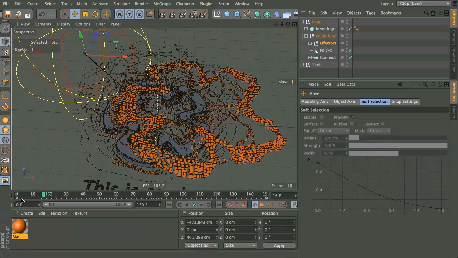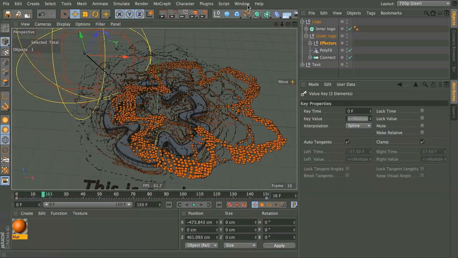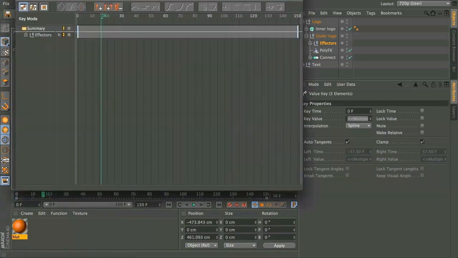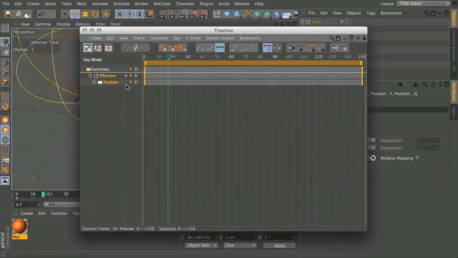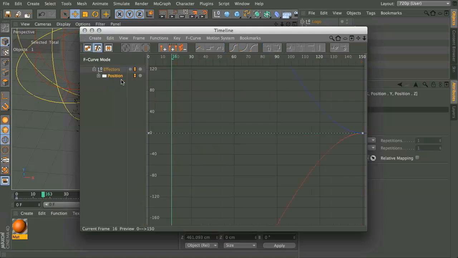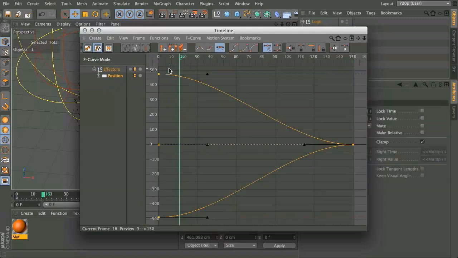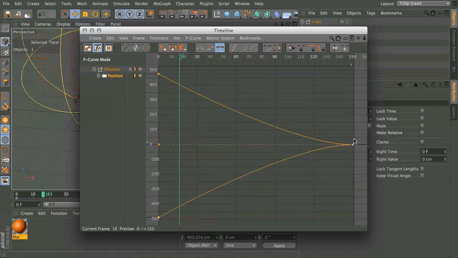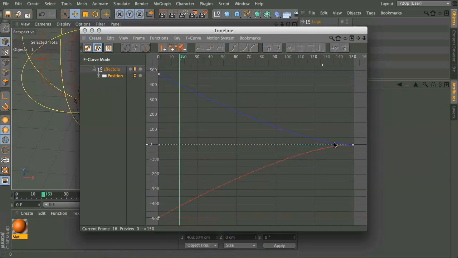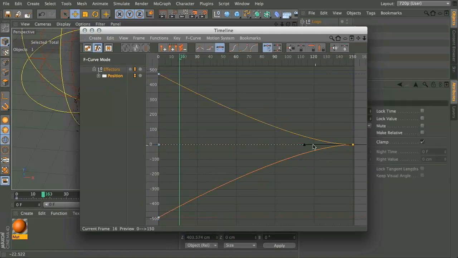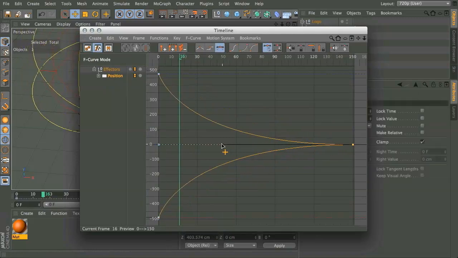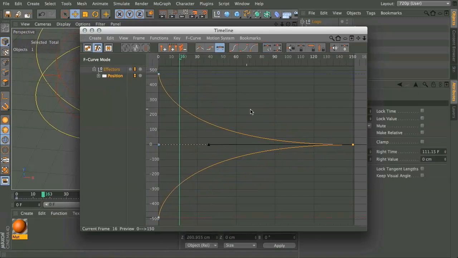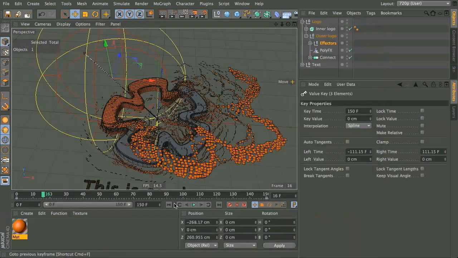Another thing I want to do on this keyframe is, let me go into the timeline, effectors, basically. Let me switch to curves mode, and I want 0 length on this, and I want a really long ease in the end of it, something like that.